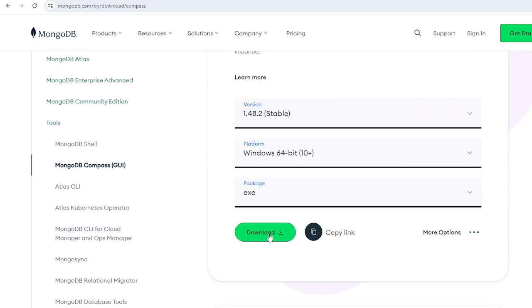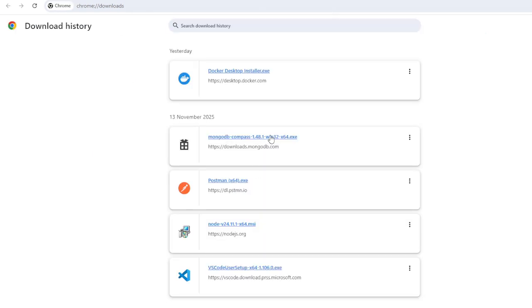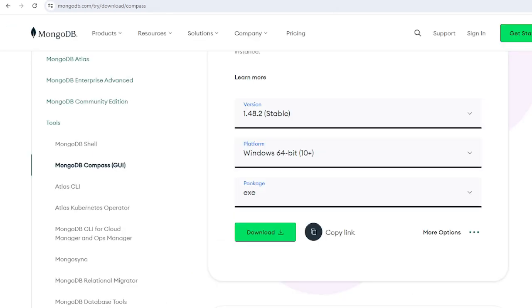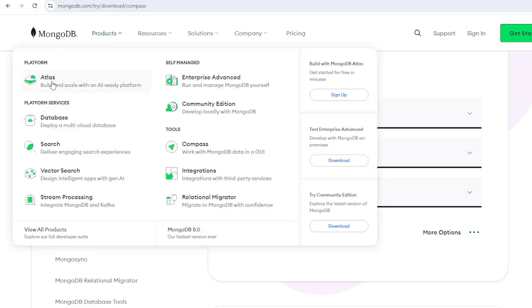This is our setup.exe file. I have already downloaded it. So now open your setup. So after downloading your MongoDB Compass setup, go to products and open your Atlas.